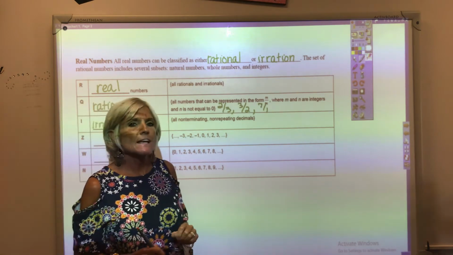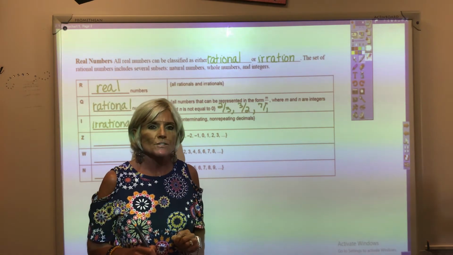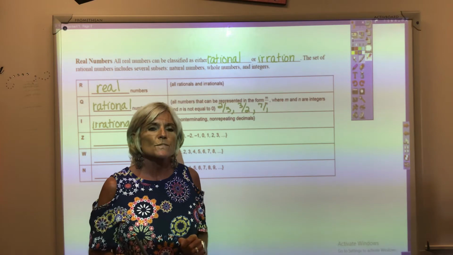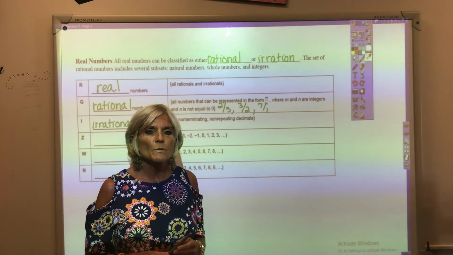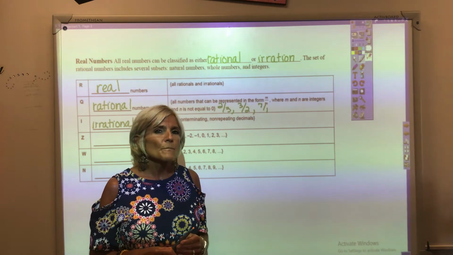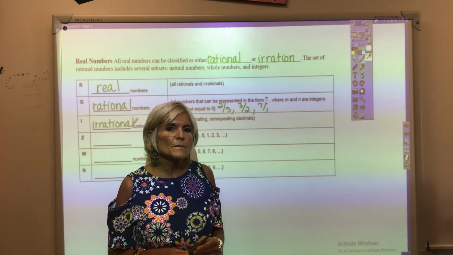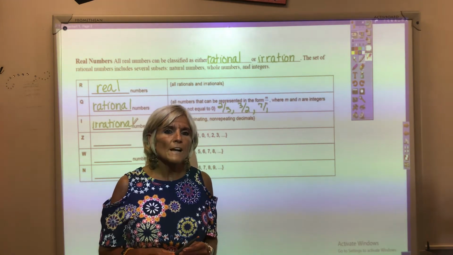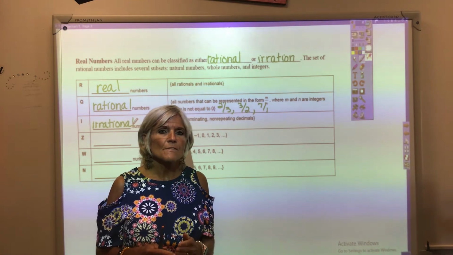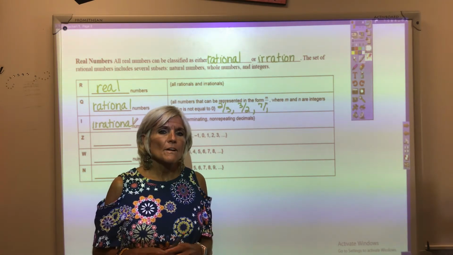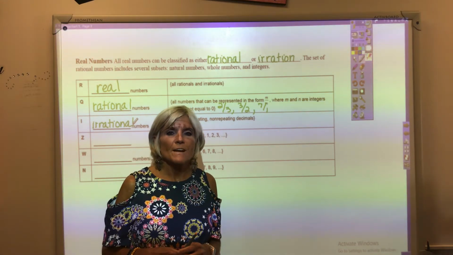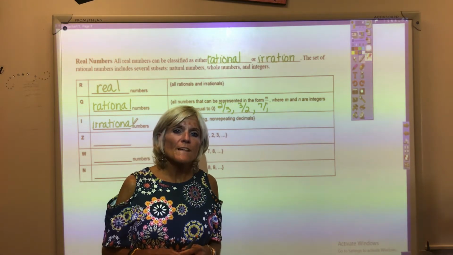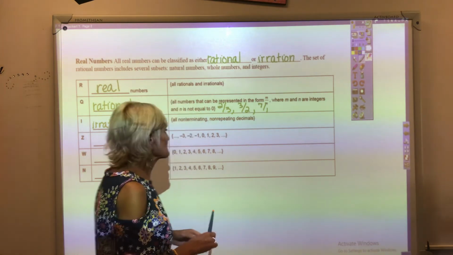Irrational numbers can't be simplified into a fraction. So these would be numbers that have decimals that are non-terminating and non-repeating. An example of a decimal that would not be irrational would be 1.5 because it ends and there is no repetition. However, if you had a number that was like 1.57324, that would be irrational.